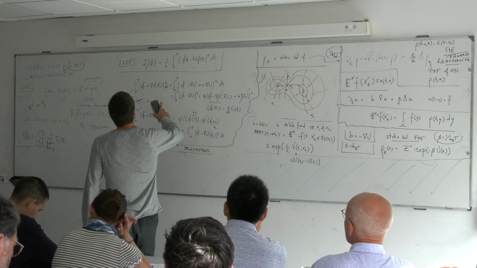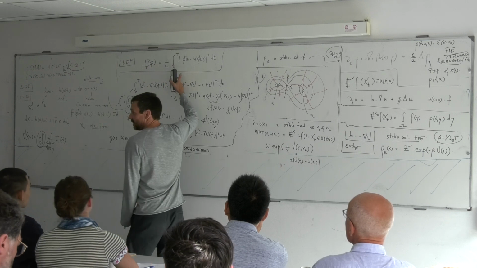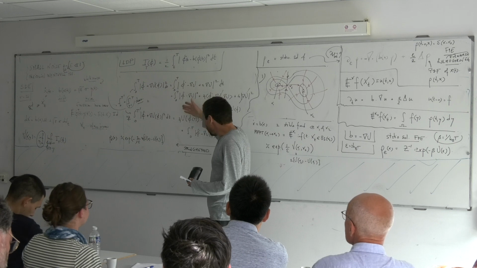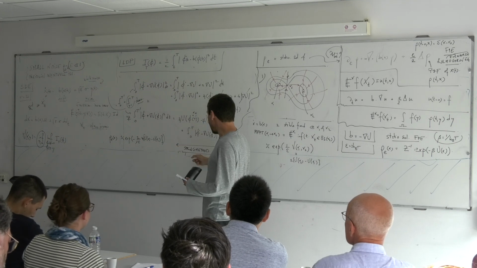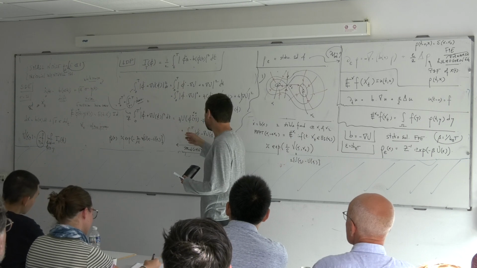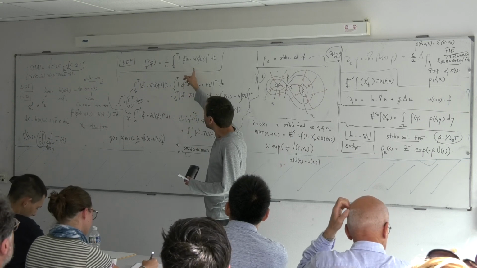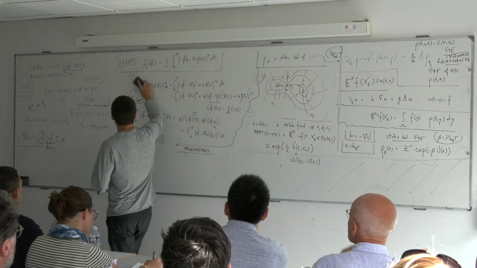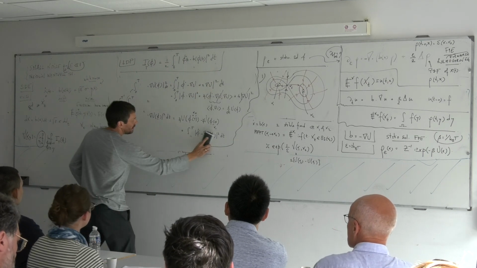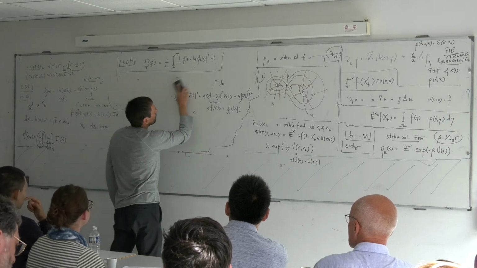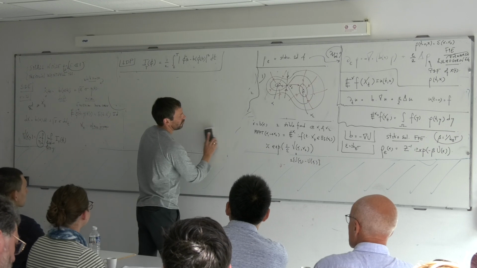So let me go back to the general case. Because at the end, what I told you is that all of this, the string method, relies on the result that you knew before. It doesn't really look at this quantity. So let's look at what you can do in non-equilibrium systems. In non-equilibrium systems, maybe at some point later in the class I will derive this for you so that you know it.